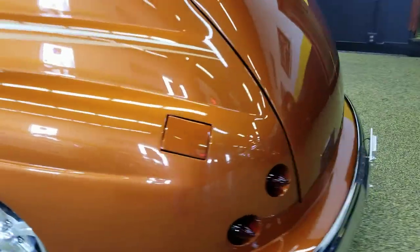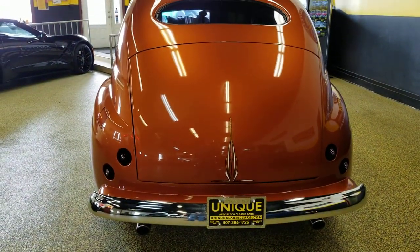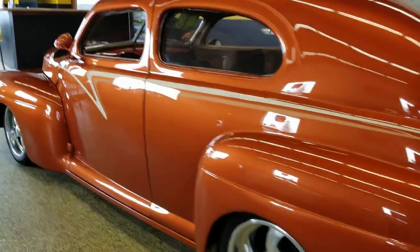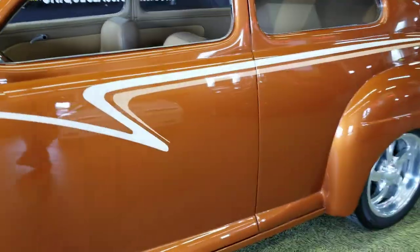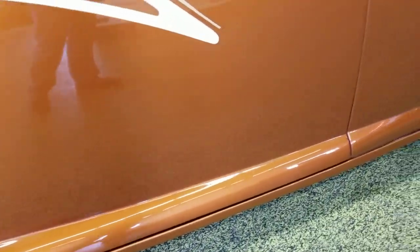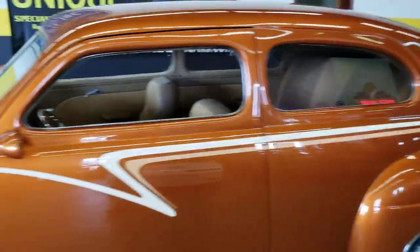Come around the back — you can hear it running, a nice little rumble to it, nothing over the top. Nice Chevy 350 in there. As you can see, the car is quite straight — no bubbles or rust popping through on the paint. Seems to be a very solid car, nice build.